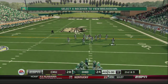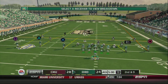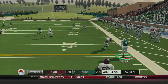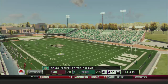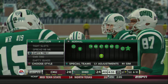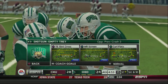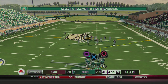Welcome back to the action here as we resume play in quarter number four. Five guys will be out in the pattern as they're in the shotgun. He's on the run. Runs with it, and he's got room. At the corner, he gets hit out of bounds at about the 37-yard line. First and 10, ball on the 37.